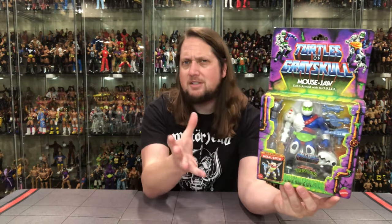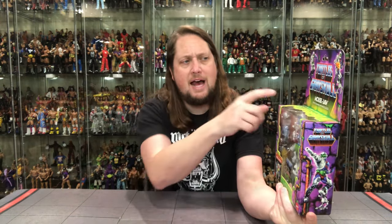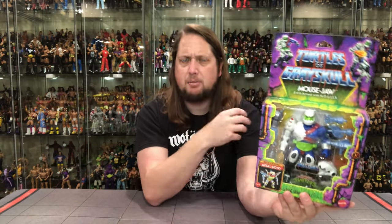So we do get some Build-A-Figure pieces with this one along with the figure. Uniform box, obviously, packaging with the Turtles of Grayskull, just a bigger deluxe package on this one here. Now we do get Mouse Jaw graphics up top. It does say evil and armed with Mouser, so it says Mouse Jaw. Very interesting and very clever design to bring these two together.